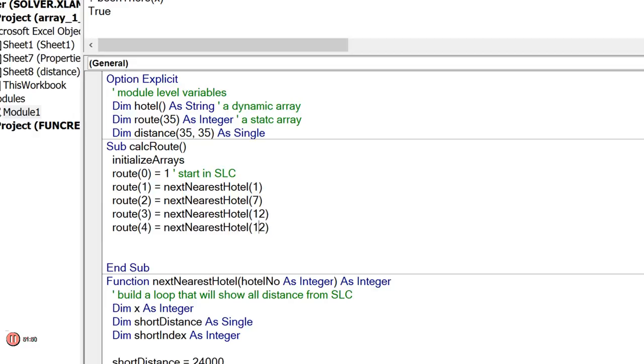Ultimately, we've got to write a loop that does this, but I found it's helpful to write a few lines out by hand and then think, how would I make a loop that does this? Now, this first vector over here, this is an easy set of numbers to produce. This set of numbers looks pretty difficult for making a loop. Any thoughts on how I might do that? The route number from the prior step. Right, because I put the 1 here in route sub 0, so I could say route sub 0, and that will be 1. This is going to produce a 7. It's going to put 7 where? In route sub 1. And so I can get 7 by looking at route sub 1.